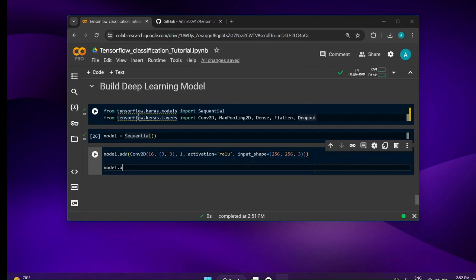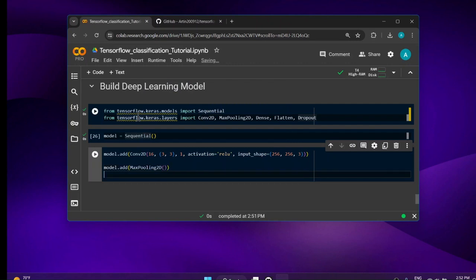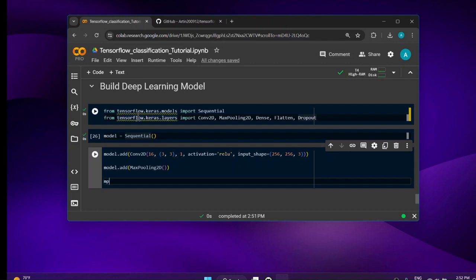Then let's do model.add, a max pooling layer, and then model.add another convolution layer.